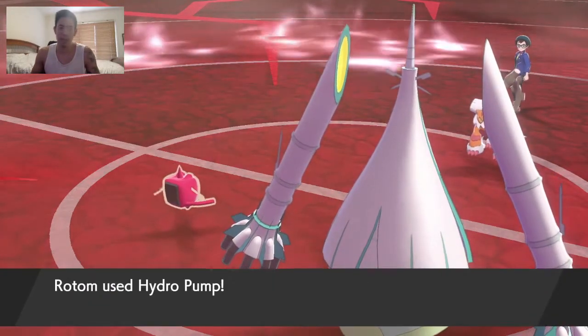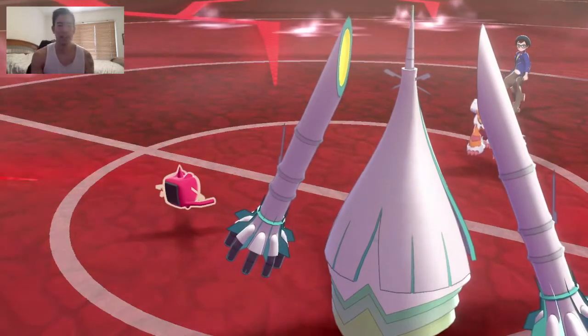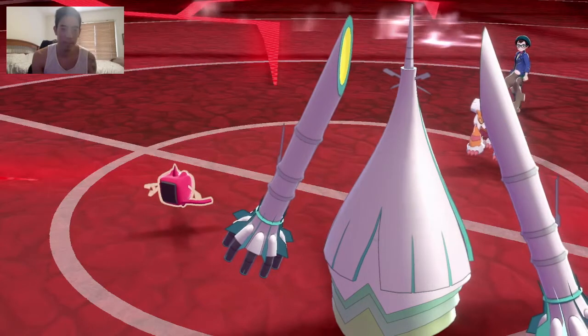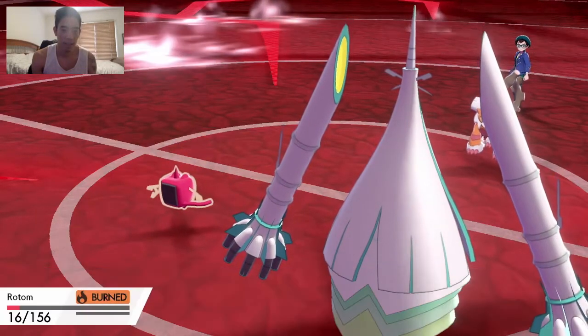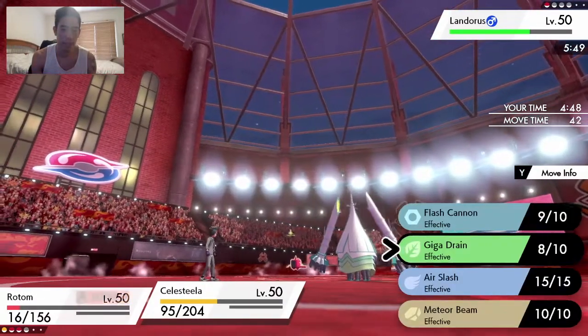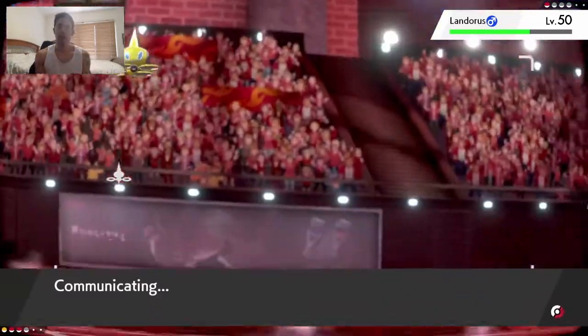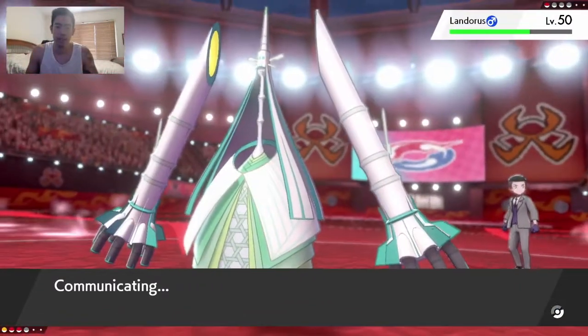Why would he do an Earthquake twice in a row? That was kind of dumb. The Hydro Pump, come on! Hit the Hydro Pump, that's all I'm asking. Let's go, hit the Hydro Pump. I just need one, just give me one. I think we've already missed like four times.